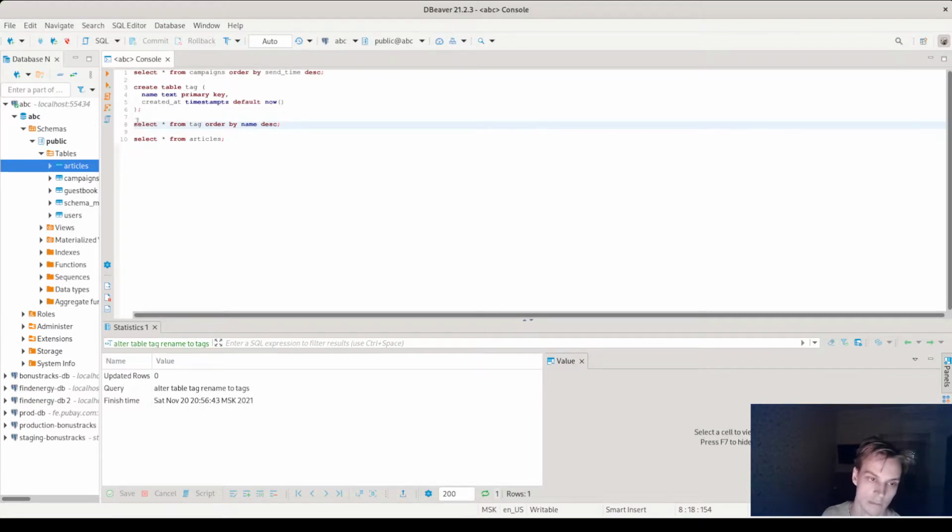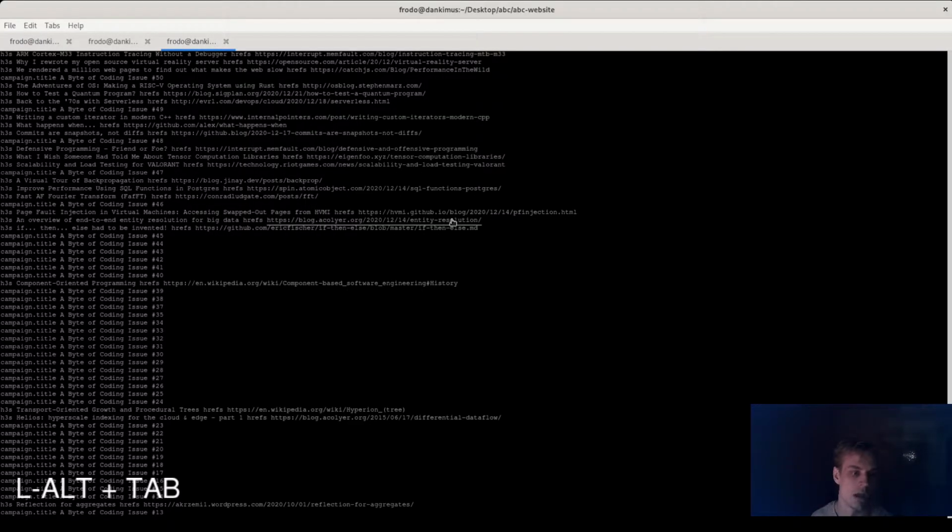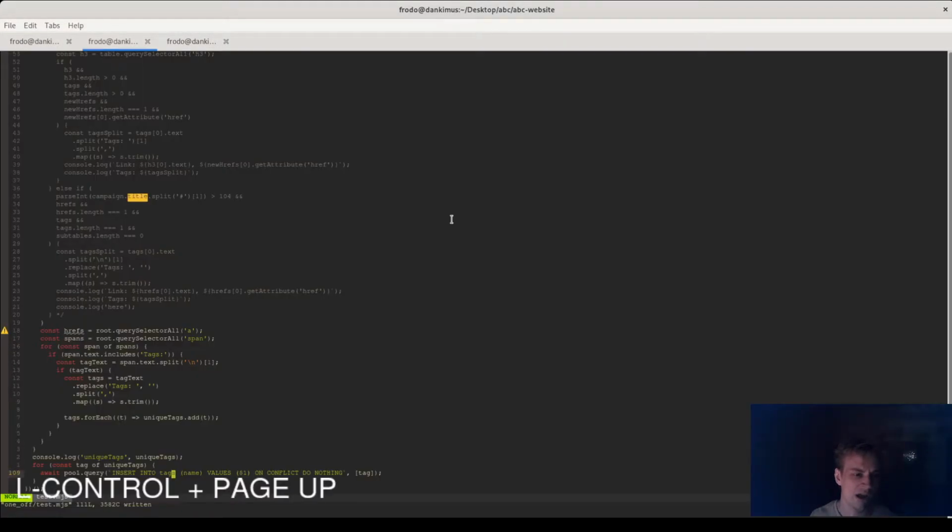So this would be tag, article, campaign, but I've already started down the rabbit hole of pluralizing all the names, so I'm not going to change the rest now. That would be a lot of effort. Okay.